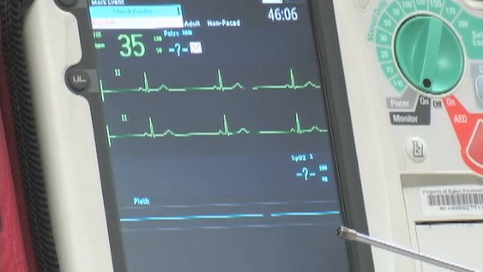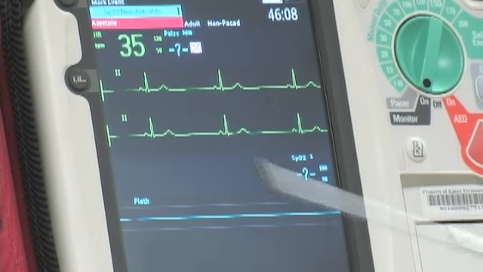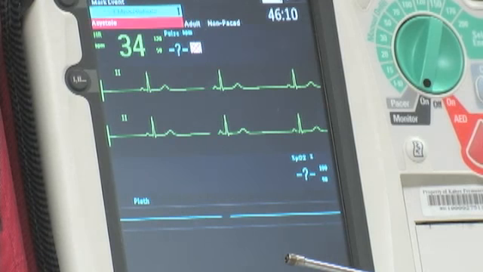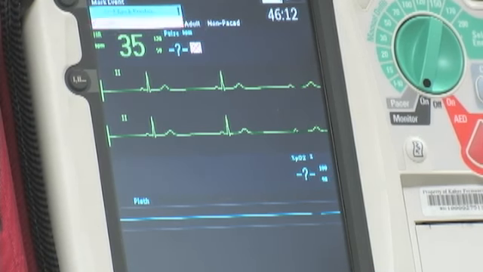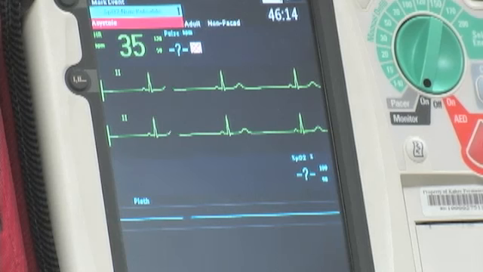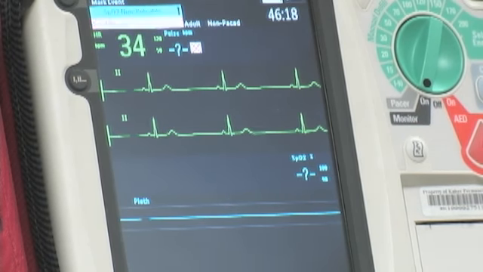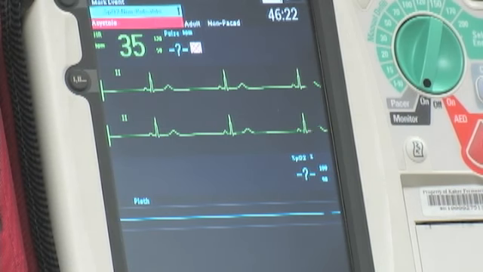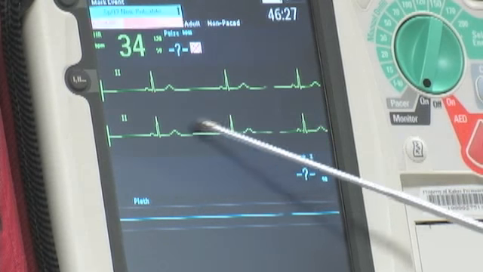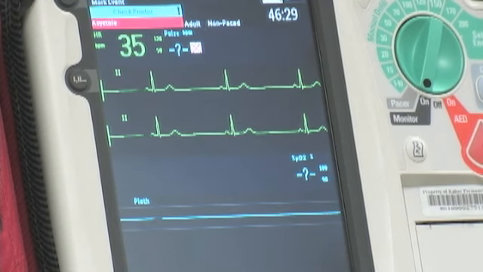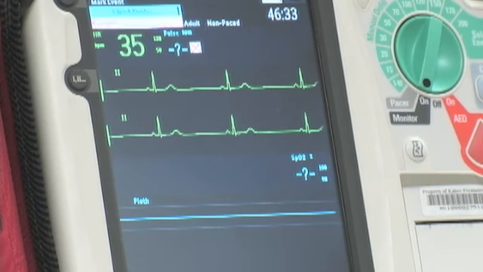The question you might ask is, well, is the patient symptomatic with this? And the answer is, well, it depends on the patient. You can have marathon runners, young marathon runners, that walk around with a resting heart rate in the 30s, and they're fine because they've got excellent cardiac output, excellent ejection fraction. So is sinus bradycardia always bad? The answer is it depends on your patient and on the clinical situation.